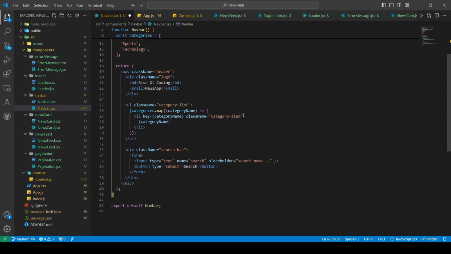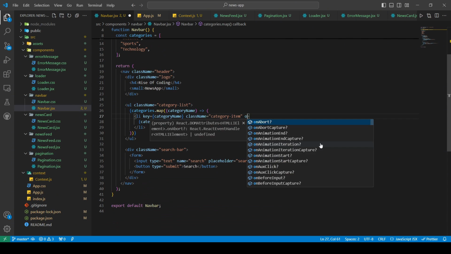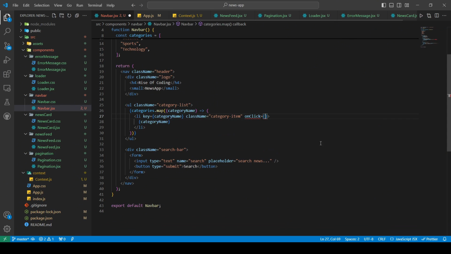Then we will update this LI by attaching an onClick event that triggers the change category function with the selected category name as an argument.